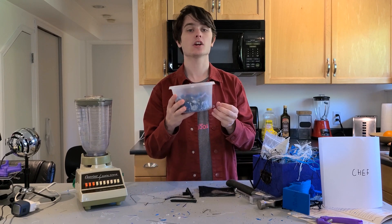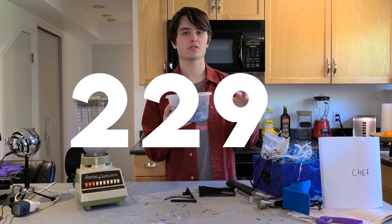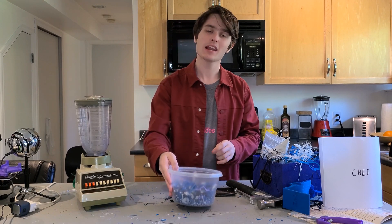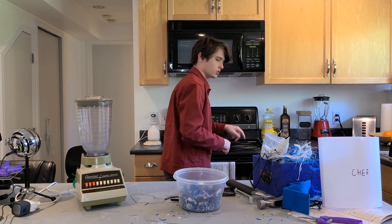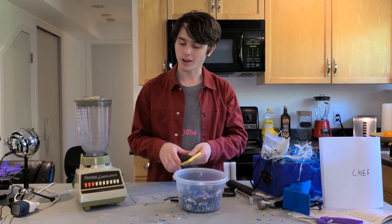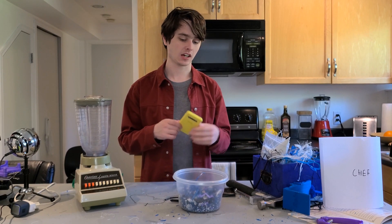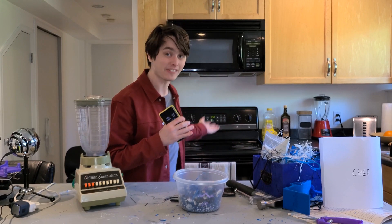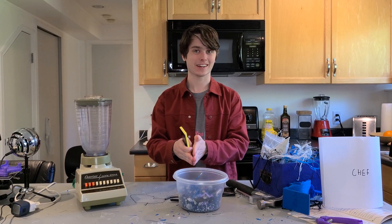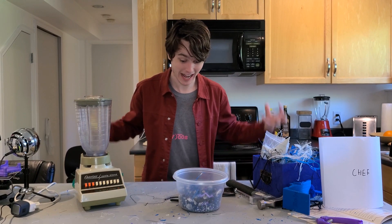This lovely PLA should melt quite nicely in the oven at around 200 to 250 degrees Celsius. So let's just go and preheat that now. Oh shoot, it's a conversion rate. We're looking for about 200 to 220 degrees Celsius, but because we live in a country which apparently cannot figure out what units to use, we're going to be putting our oven in Fahrenheit while our thing melts at Celsius. Goddammit, Canada, can you just pick a unit and stick with it?